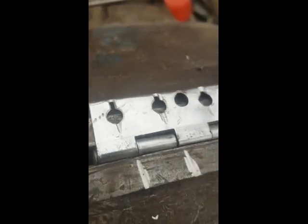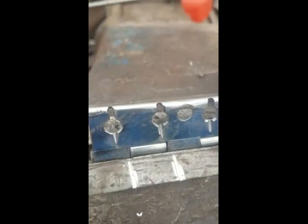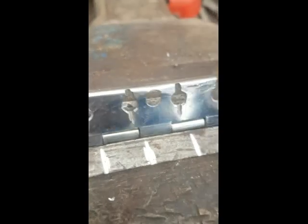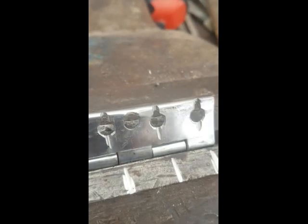Okay, I've ground some slots from the holes up towards the cranked end of this. I have to use a little file to clean them out a little bit, because obviously I couldn't get in deep enough without. I mean, I've already scarred the back of this up a bit, but you know, it doesn't really matter, does it? So that's gonna house the ball ends on the strings, theoretically.